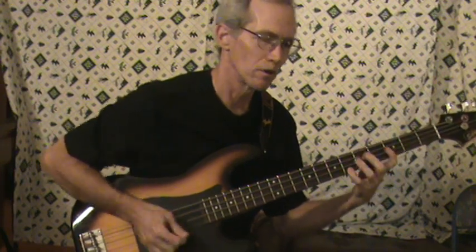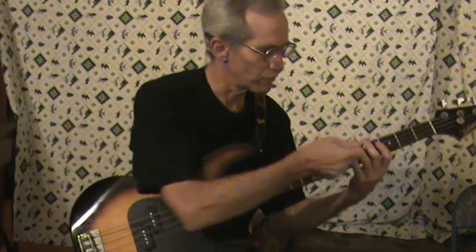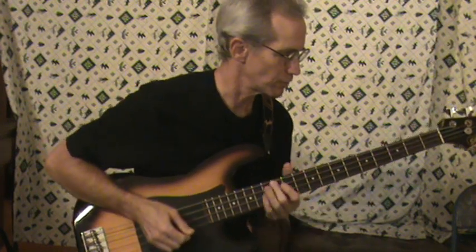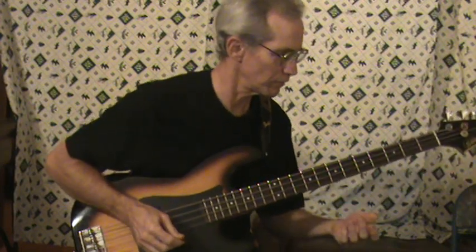forward across all four strings, E, A, D to G, or forward finger number 1, 2, 3, 4, starting on the high string to the low string. Okay, so there's basically about four ways to play every drill.